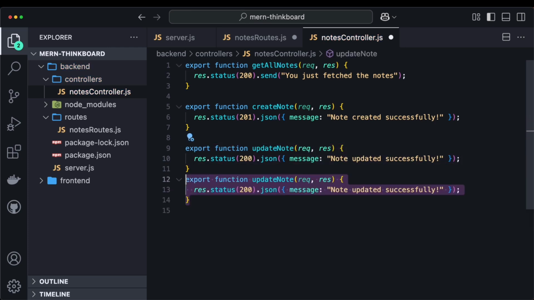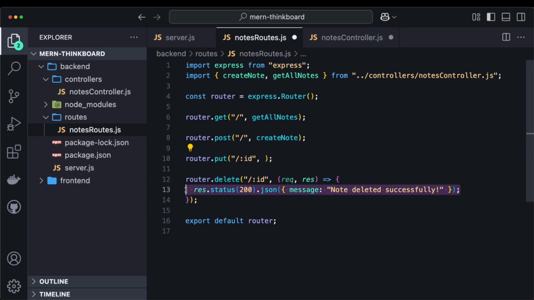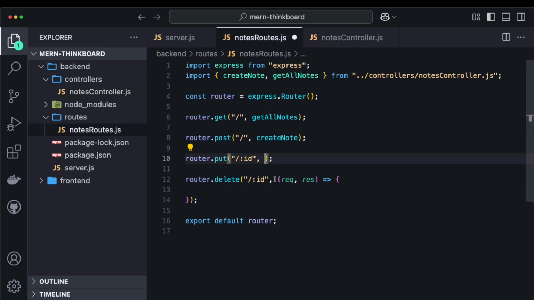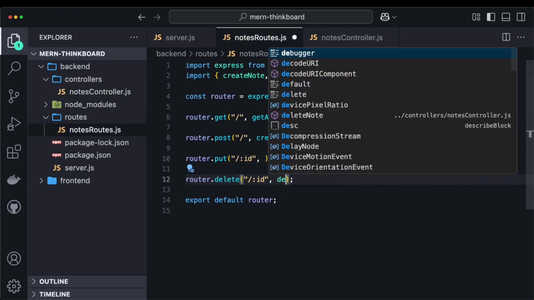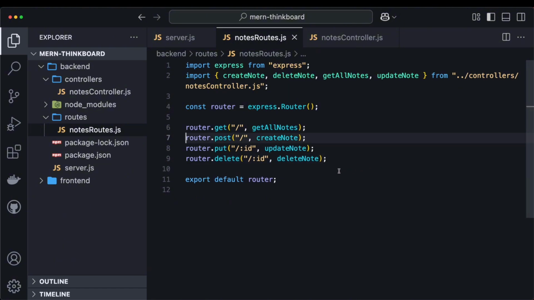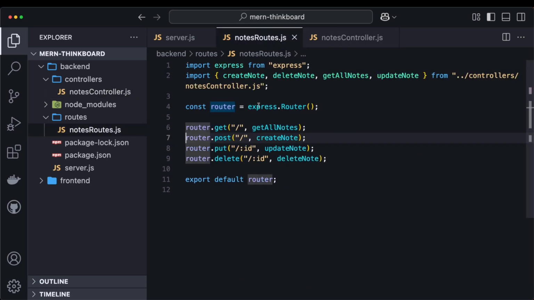And let's try to do the same thing for the delete. Say delete node, and I'll get the response. Let's cut this and paste this in. Okay, we would like to import them now. Delete this entire thing. I'll delete the extra spaces. Okay, so what we have done is basically take these controllers and put it under the specific file. So everything should be working as exactly as it was before.